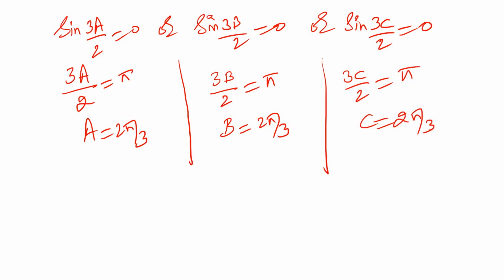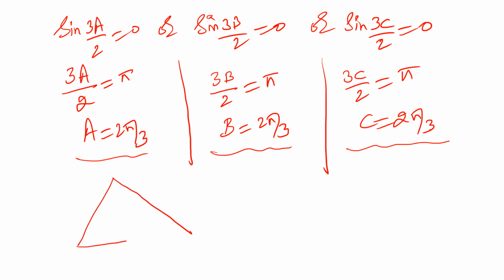Now students, this is a very important point, that at the same time all of these cannot prevail. In fact, only one of them is going to be true, because in a triangle we can have only one obtuse angle. Two obtuse angles are not possible. So that means in any case, whatever the case it is, suppose I am taking the first one.